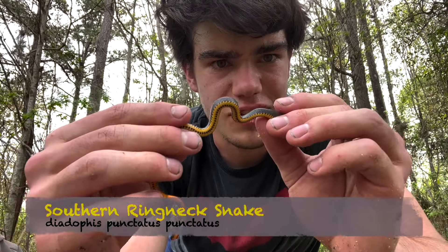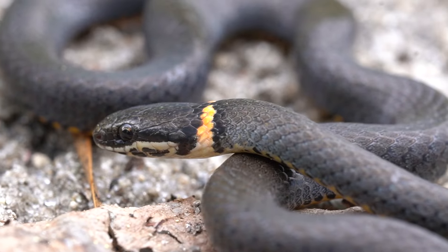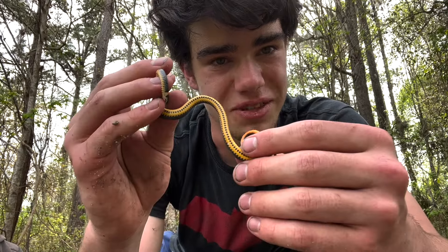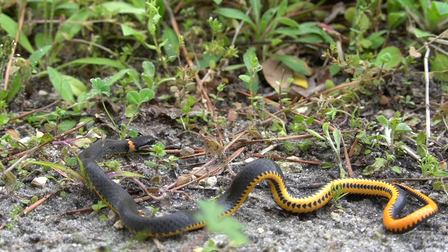It's a beautiful snake, as you can see. You'd think it wouldn't blend in that well in the forest, but these guys aren't on the surface that often. They live most of their lives underground, and maybe come out at dawn and dusk, and sometimes at night. Of course, they don't blend into anything with this beautiful bright belly, and they have that as a defense to make them seem like they are a toxic snake that should not be eaten.